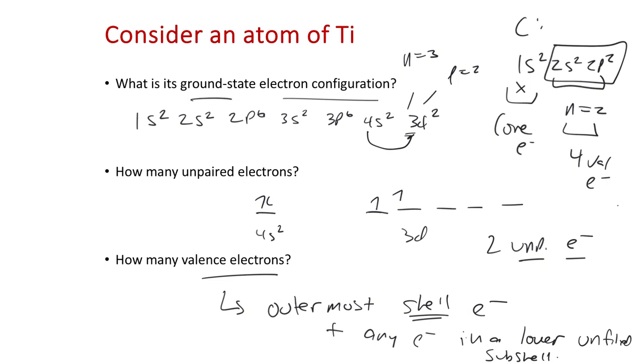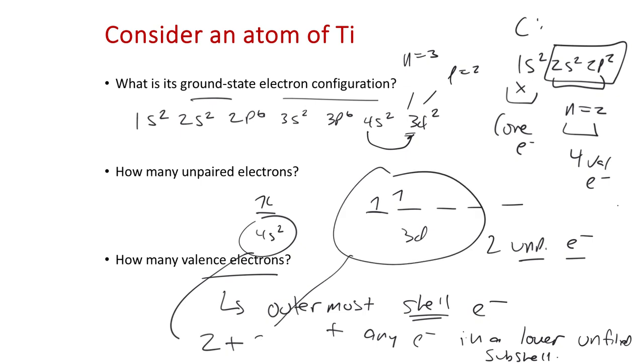The valence electrons are going to be the ones that are most important for bonding. They're going to be the ones that overlap with other valence electrons, that participate in gaining and losing those electrons. So the valence electrons are the outermost electrons. But now when we look at titanium, where it's filling into the n equals 4 and the n equals 3 shell, how do we consider where we have 2 shells that are actively being filled? Well, the highest shell is still 4, so we're going to count those 2 into the valence count. So we get those 2 electrons here for sure, but then we're going to add these 2 electrons here as well. So we're going to get 4 valence electrons for titanium.